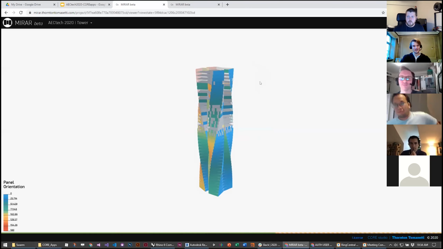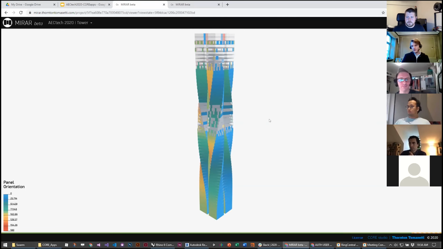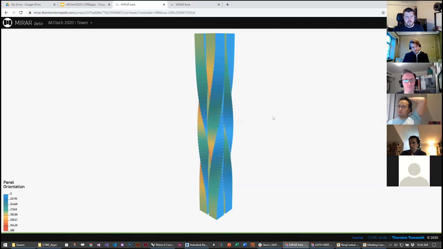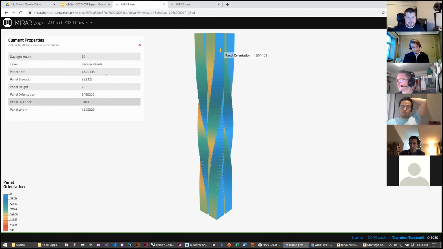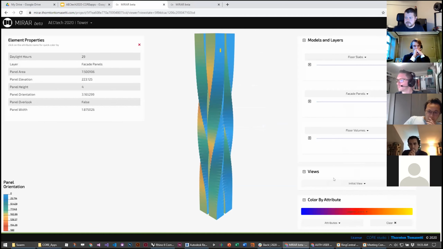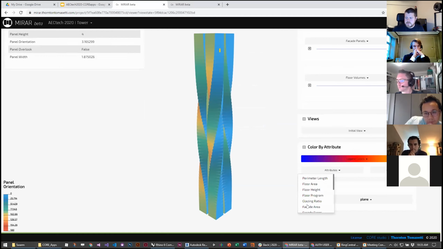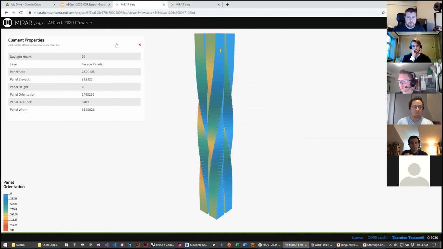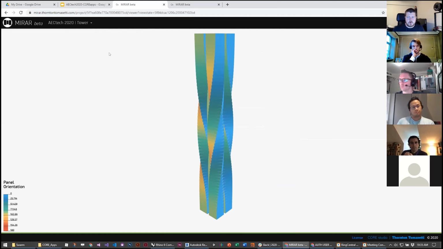Okay, so what I want to look at now is one of the questions that came up in chat: can you search or query the model? Inside of Mirar currently, you can't. Basically, your ability to navigate is based on clicking on attributes and filtering them, using tooltips to capture the information, or toggling between the different options by going down to your attributes here and selecting it. But if I want to do more advanced filtering or understand more about what's going on with this model, I'm going to need to take the information from Mirar and move it over to Thread, which is the next platform we'll talk about.